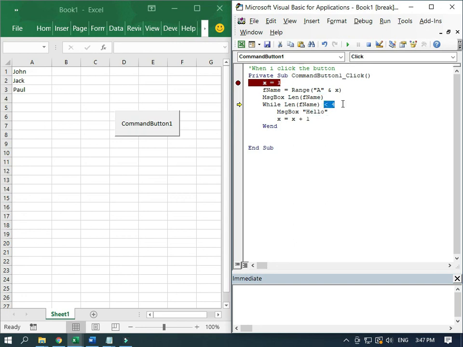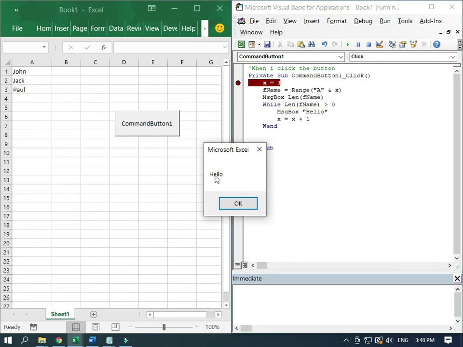So providing the length of that variable is greater than 0, then go into the loop. So if I click down here, we'll test that, and that should end up being true. So we now go into the loop, and it says hello.